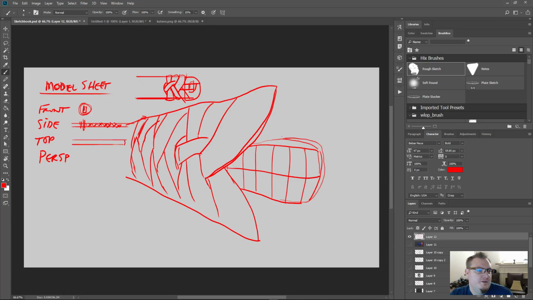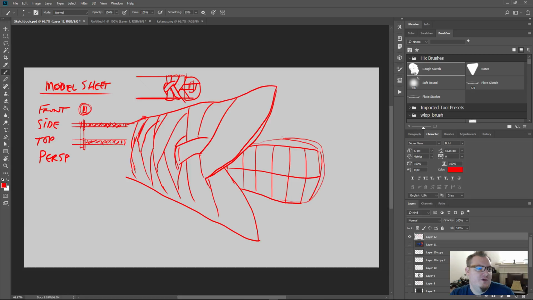And what's great about the model sheet, the way that it's created, is that everything lines up. So from the side to the top, because it's really the same thing, just rotated, you're going to have the exact same dimensions lined up for you. And so everything will be perfectly to scale. At least that's the idea. And when it's done that way, you're going to be able to line this up in Blender and then use this as a guide to create more complex objects.